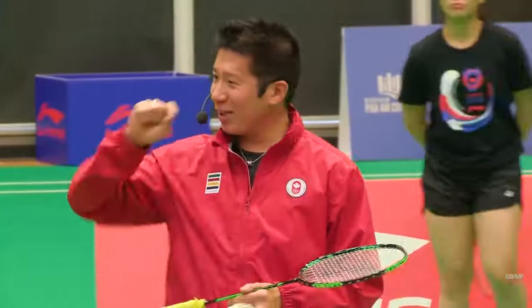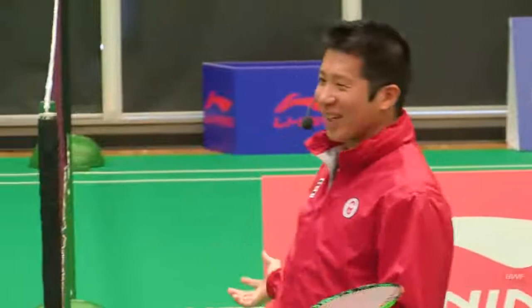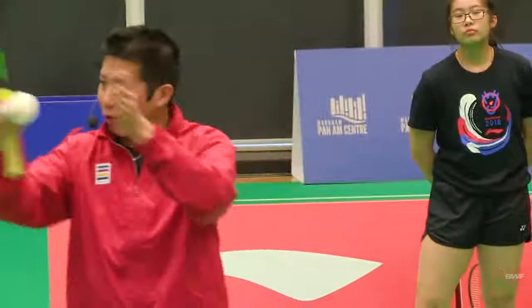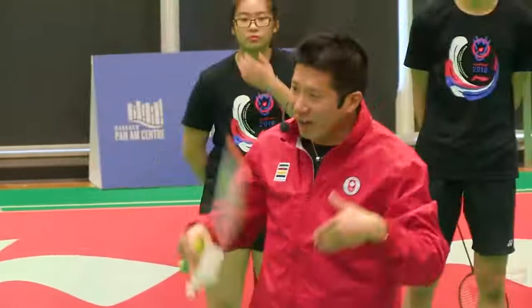When I say no lifting, it doesn't mean that in the game you're not allowed to lift. But this is what we want to train differently. Players have so many things to fix. Some of the players like to lift. They feel that lifting lets them avoid everything.